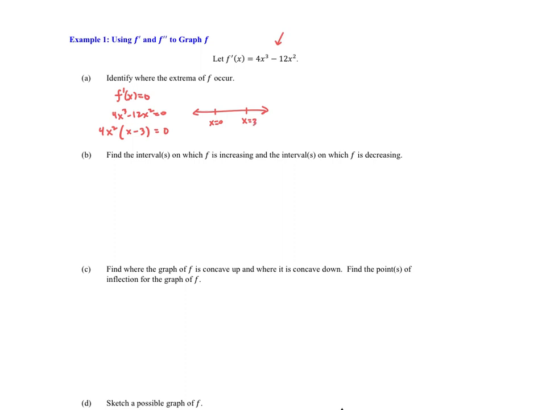All right, but be careful when you do a quick sketch of this. You could test intervals around this. I know that the end behavior of a cubic with a positive leading coefficient should look like that. I know it'll look like this. But since I have an x squared here, that means my function will bounce off x equals 0. Therefore, I'm going to have only one local extrema.